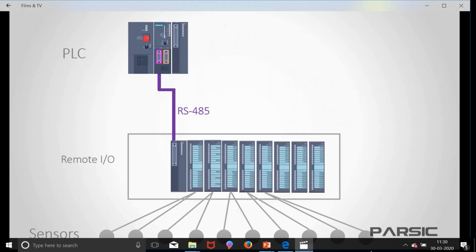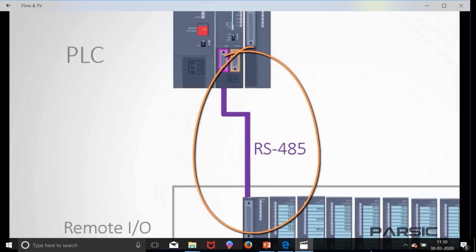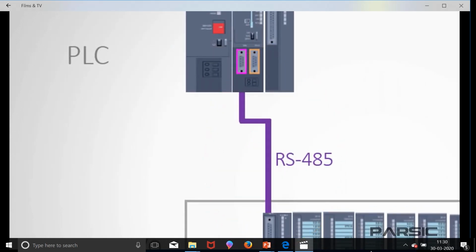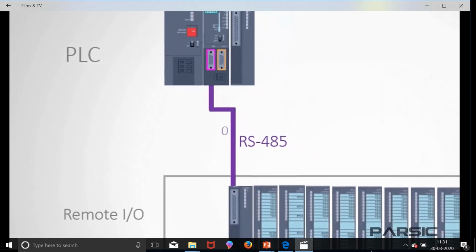So using PROFIBUS DP, instead of wiring each individual sensor, actuator, or other facility to the PLC individually, we can install a set of remote I/Os next to these facilities in the field area and then transfer the data to the control area using a single RS-485 cable. This can decrease the cost of wiring dramatically, and on top of that, since the data transmission method here is digital, industrial environment noise has less of an impact on data, so data communication between the control and field areas will be more robust.